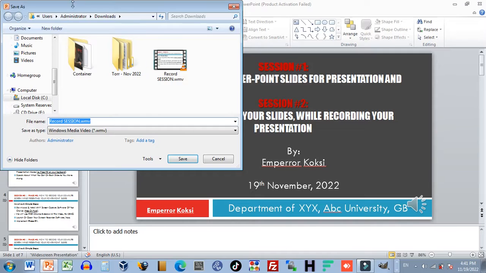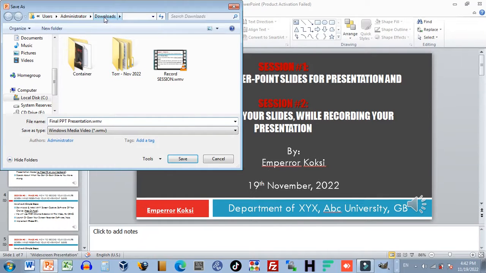Go ahead, and when you click on create video, the save as dialog box opens, and you have your video format here as WMV, which is Windows Media Video. Don't worry about the file format, don't tamper with the .wmv, but go ahead and change the other name, maybe final PPT presentation. Just type in whatever name fits what you're presenting and leave the extension as .wmv. Then choose a location on your computer.